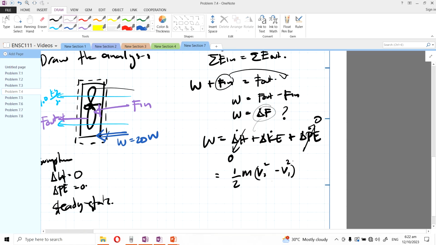Take note, these are velocities. Velocities of what? The v1 corresponds to the velocity of the inside air, and v2 to the exit or discharge air, squared. And since this is in rate form, that means that the mass is in rate form.